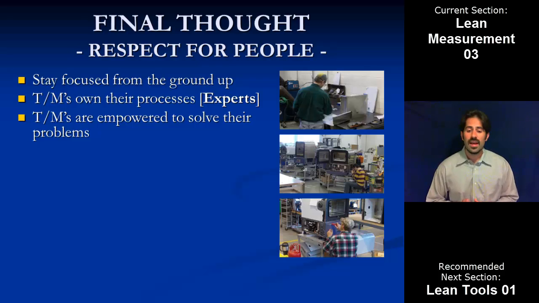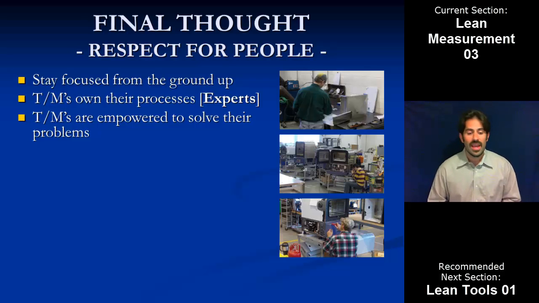And then the last thing, just to cover it one more time in here, in terms of respect for people. In the context of coming up with these MiFLOW maps, we really want to stay focused on the ground up, just like in the philosophy section and the problem solving and management sections. We want to make sure that the team members own their processes so that we can get their expert advice on what's actually going on and what's happening. We can see them working, we can see what they're doing, we can understand what's happening.